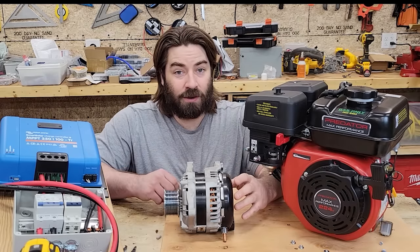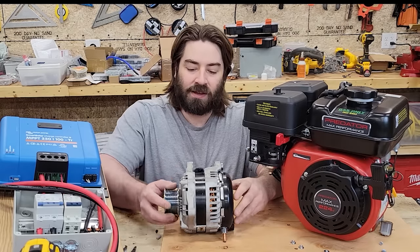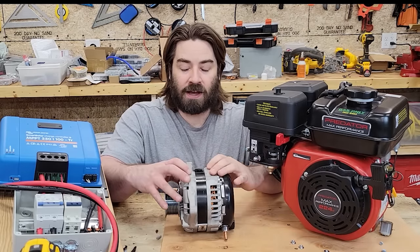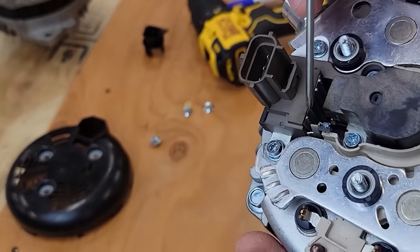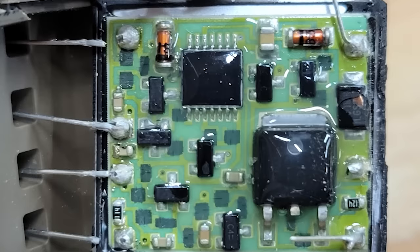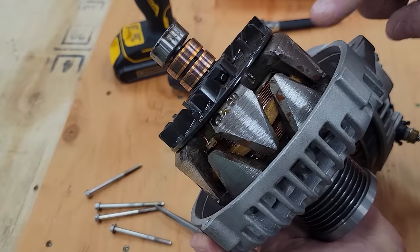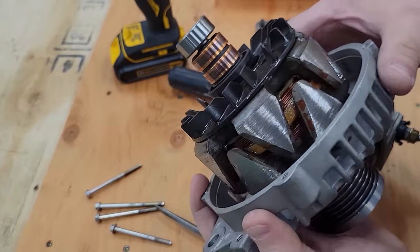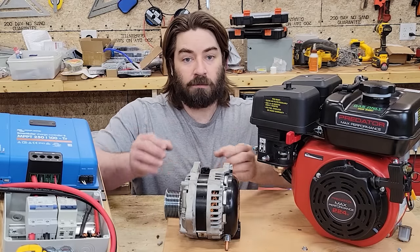I'm gonna quickly run down my theory of operation, but please forgive me if I screw something up because I'm not an electrical engineer. So if you have this in a car, it's connected to your 12-volt battery bank. The aluminum casing of this is grounded to the negative side of the 12-volt battery. Inside is a voltage regulator, which I think is nothing more than a pulse width modulator. So it is sending out pulses of 12 volts to the field winding, which is the rotor. The rotor is the part that turns, it rotates. It's the electromagnet. Depending on the duration of those pulses, we're going to have a larger or smaller magnetic flux.